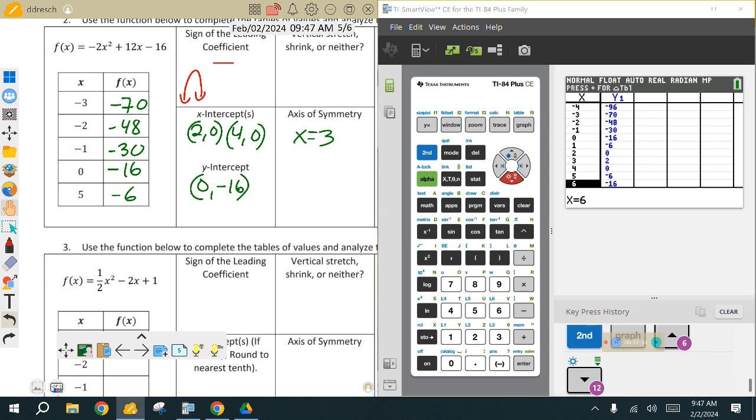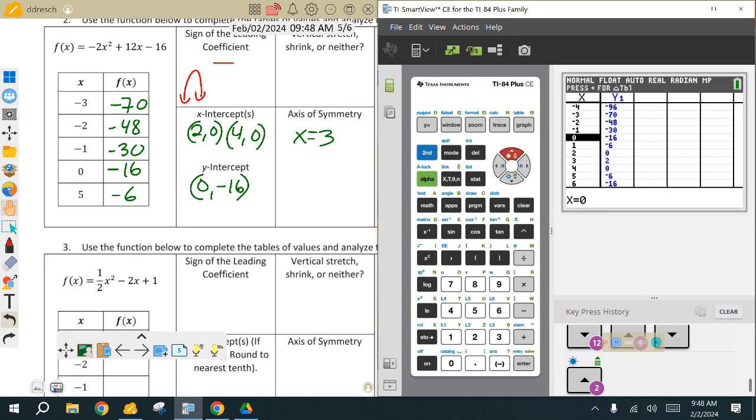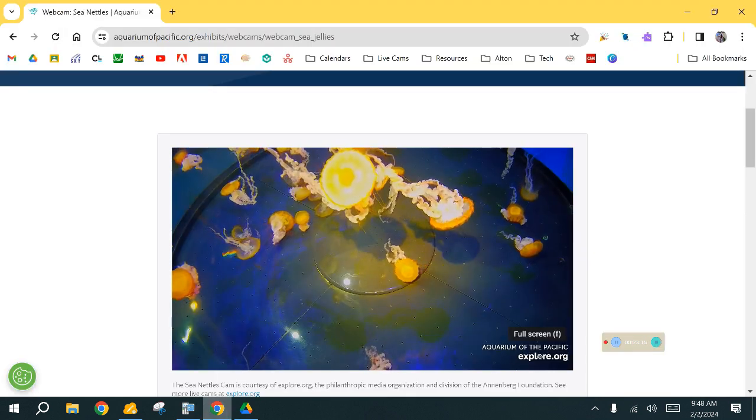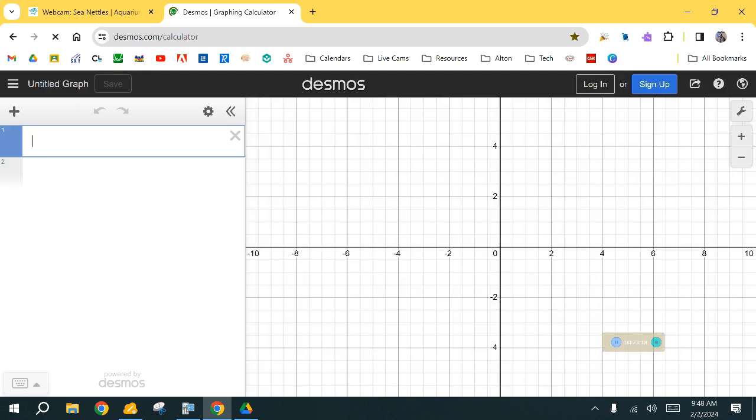All right. If I go find 2, 0 and 4, 0, right there, again, those are 2 special points as well. On this whole table, I'm going to see 3 special points. It's not going to say special points, but when I see 2, 0 and 4, 0, those are 2 special points. Those are representing your x-intercepts. That's the only time those occur. And again, that third special point, 0, negative 16, is the y-intercept. It's not going to say I'm the y-intercept or I'm the x-intercepts, but you have to realize those are your special points.